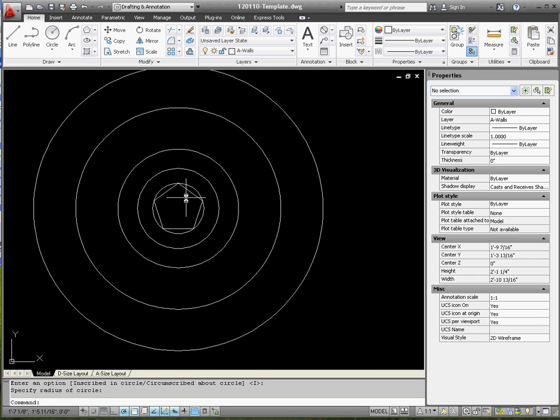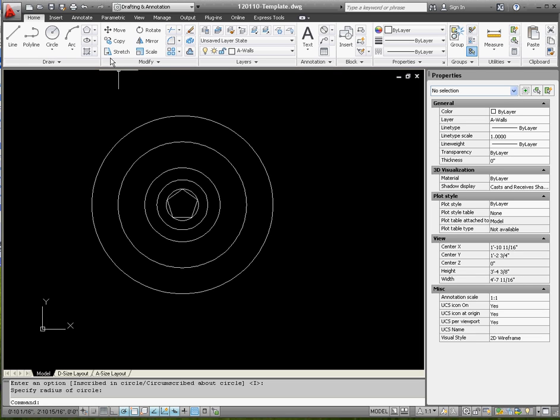A couple more items we're going to draw in. We're going to draw in that circle that denotes where the wheel studs are going to go. So what we did is we drew in some reference geometry, and while we're doing that, let's go ahead and draw in the reference geometry for everything else. And what I'm doing with the reference geometry is picking on the quadrant of those circles, which is one of your object snaps. And this one looks like a green diamond rather than a green square, or a green triangle, which denote the end point or the midpoint of a line, or a circle, which denotes the center of a circle.